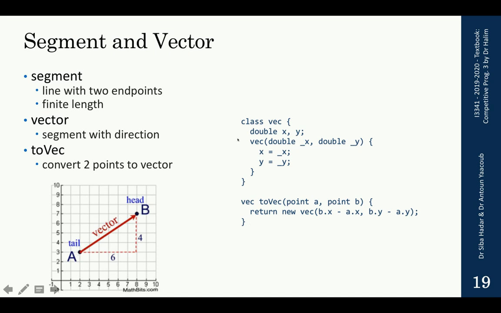And this is a class vec defined by the length over the x-axis of this vector and its length over the y-axis. So in fact, for a vector, it does not matter which 2 points define it, as long as we have its x length and y length. So this is a direction. This is the important thing. How to obtain a vector? Once given 2 points A and B, I can return the new vector, which is the difference of the abscissa and the difference of the ordinate.